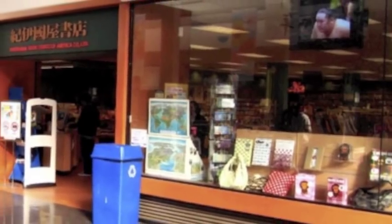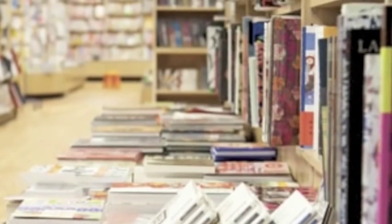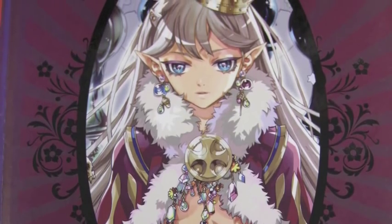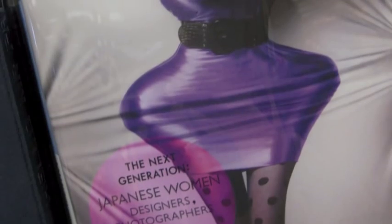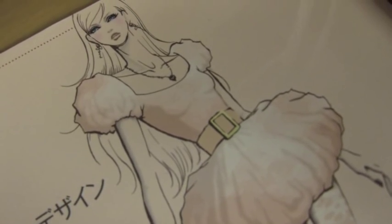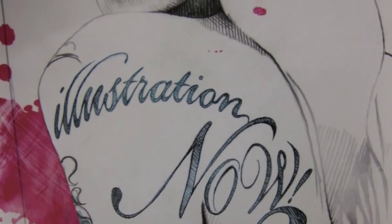Japantown is such a place to be inspired. I could probably spend my entire day in the bookstore — there's so much cool stuff: fashion, art books, anime, design, Japanese fashion, photography, and so many things. I had a really hard time picking anything to take home because I wanted them all, but I didn't want to spend too much money. I actually wrote down and took pictures of a lot of the books I wanted so I can find them on Amazon later. But the two I did decide to get today I'm really excited to share with you.